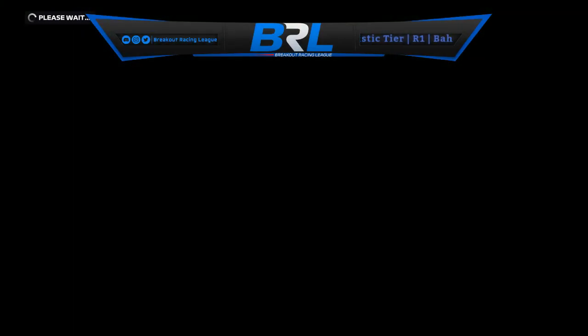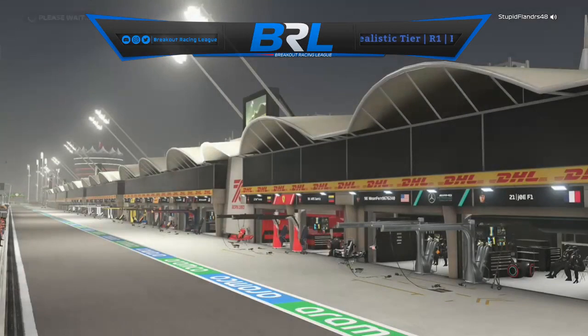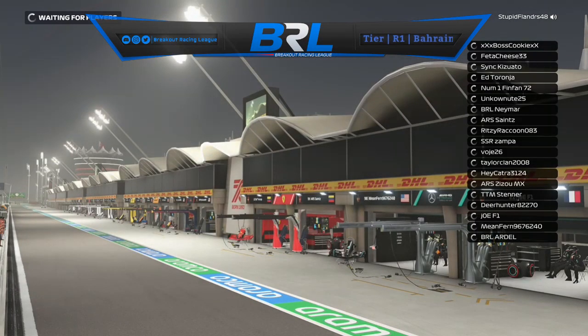So, that's it for qualifying. Our pole sitter is Joe, as mentioned. We'll see the full starting grid again in just a moment as we go to the grid, and we're going to see what the weather's like. Obviously, it's going to be dry because it's Bahrain. But will it be clear or overcast? That could affect track temperatures. It looks a little bit overcast, I've got to say. Cloudy. Or maybe that's just the lights.